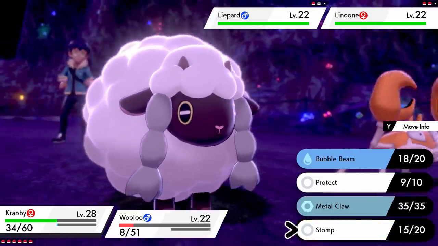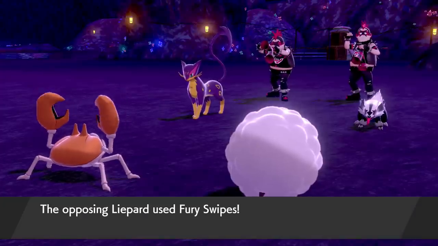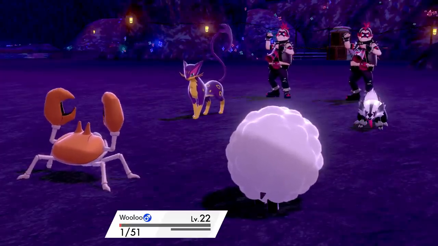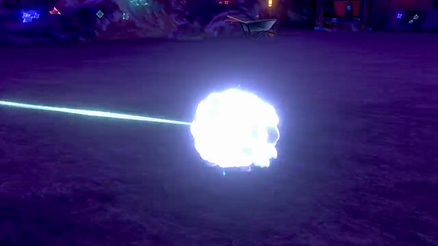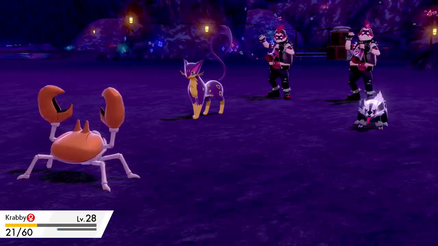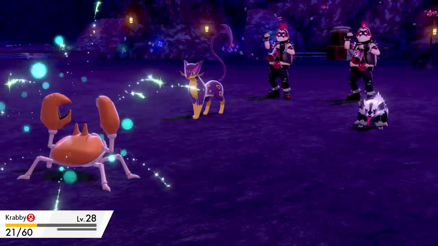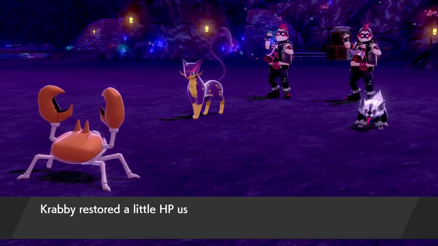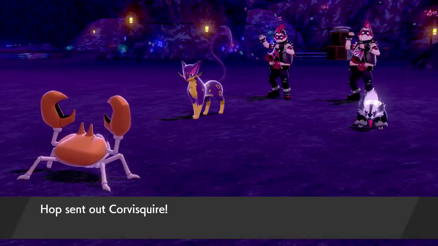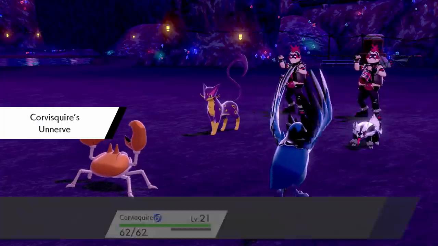All right, Krabby. See what you can do here. Let's just try and take out this guy because he's actually proving a little bit on the dangerous side. Going for the Fury Swipes there. Going to take out the sheep. Okay, please send out something that's not the sheep. And more Night Slash. Yeah, that Night Slash is really hurting, actually. In comes a Stomp. Probably can't one-shot it, no. It's going to be two shots right there. That's absolutely fine. I might be able to take one more, but if they focus on me, Krabby could be about to go down. In comes Corvisquire, pure flying type.